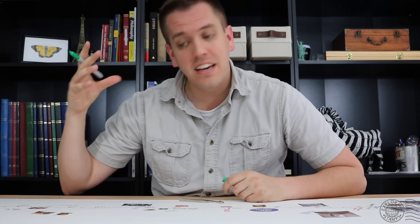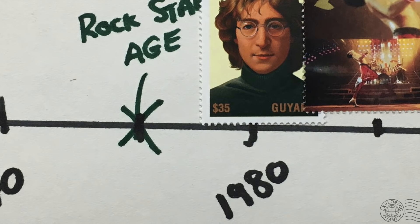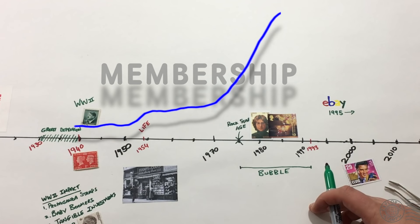After the 1950s, stamp collecting grew steadily throughout the 1960s and then had a real moment in the mid-1970s — what I consider the rock star age of stamp collecting. And no, it's not just because we later found out that rock stars John Lennon and Freddie Mercury were once stamp collectors as children — although that kind of helps. It's because stamp collecting as a hobby had its biggest performance yet. From the second half of the 1970s throughout the entirety of the 1980s, stamp collecting exploded. Participation in stamp clubs, societies, and events almost doubled. There was strong demand for stamps and therefore a strong supply was printed, feeding off each other.